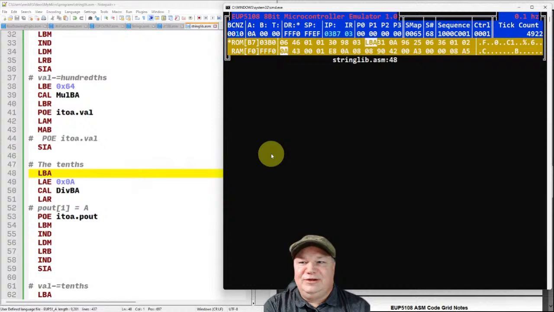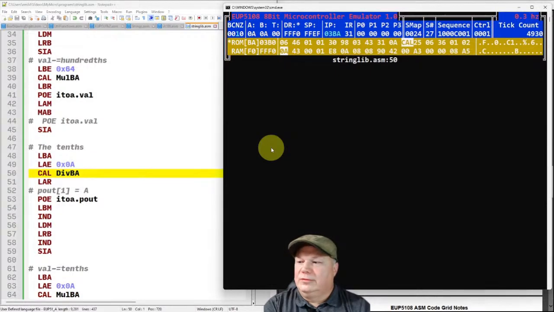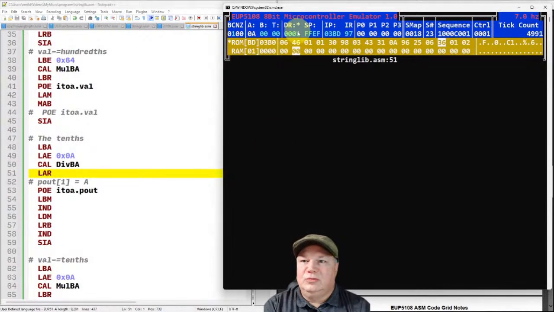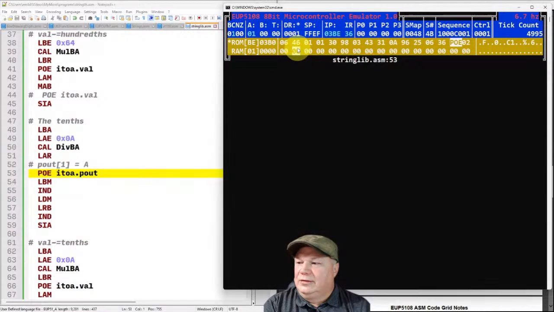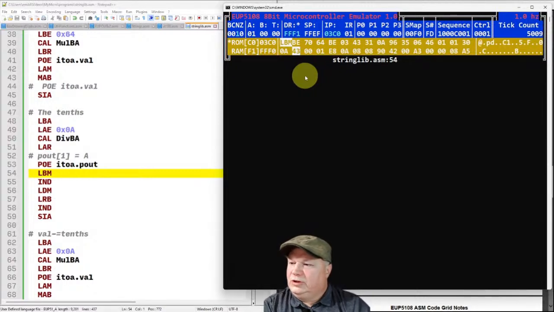So now we get into the tens place. I load B into A because it's a division. The divide function is divide B by A. Now we're going to divide those, and we get 1 with remainder 0. And we're going to get our, let's see, LBM, load B for memory. That is our output pointer.